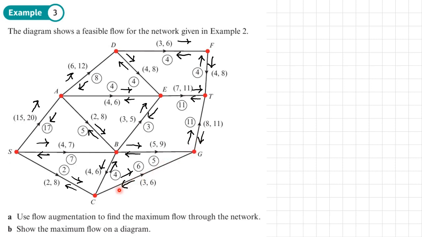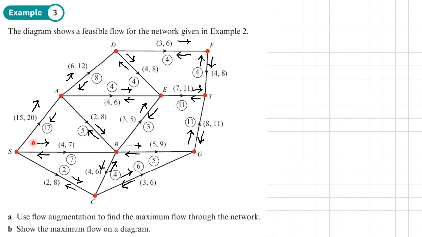Now the only way that this differs from the previous chapter, flows in networks 1, is that previously we could reduce the flow down to 0 in that section. Here we can only reduce the flow down to the minimum capacity. So apart from that small difference, the labeling procedure is the same. I'll do a couple of these as examples and then I'll just complete the rest, because it will take too long to go through every single arc.